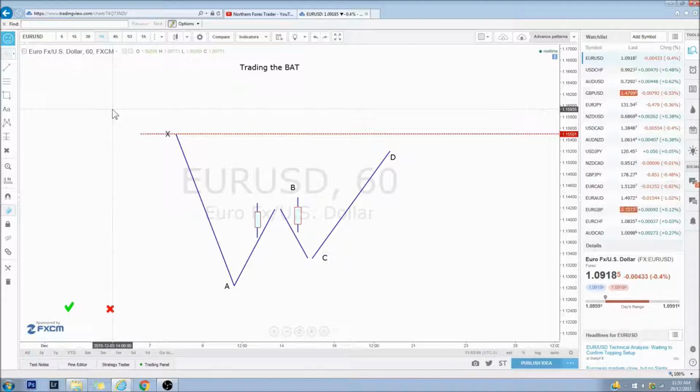Here we're going to have a bat pattern and the ratios on how I trade the bat pattern. I've already set it up here. It kind of looks similar to the previous one, the Gartley. If you haven't seen that video, I suggest you go back and look at it, because in the beginning I give you a little information on why I'm giving you these specific ratios, and it's very insightful, and I want new traders to jump ahead.